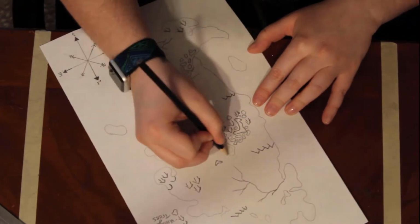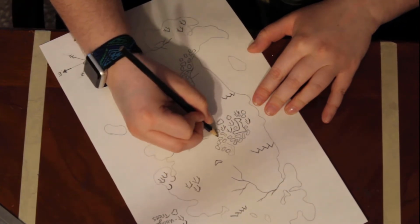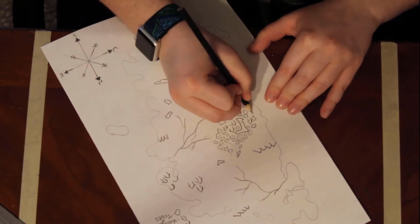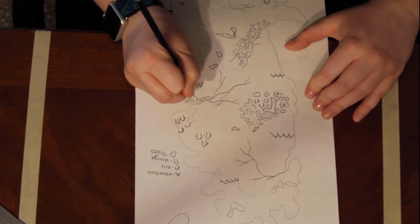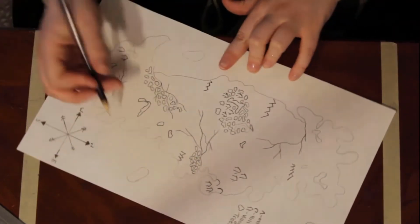This is another reason why I like doing rivers at the beginning stage. Trees should be around bodies of water so that they could be fed. And lakes are already in place, so it makes it easy to put forests. You can also put them by the rivers that you make as well, but you know, having an empty blank canvas is kind of weird.